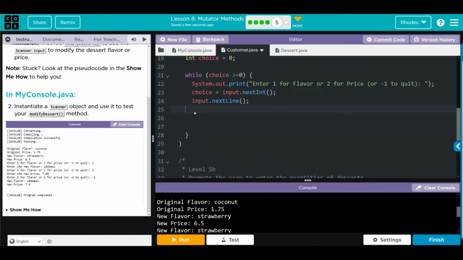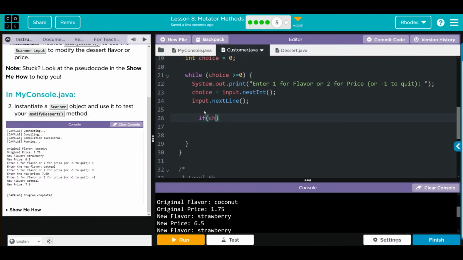Within this while statement, we have 2 different conditions we have to meet here now. 1 is for flavor, 2 is for price. If the choice is currently greater than 0, which is the initial value, it's going to run this line. If they hit 1, what are they going to get as an output? Let's write that.